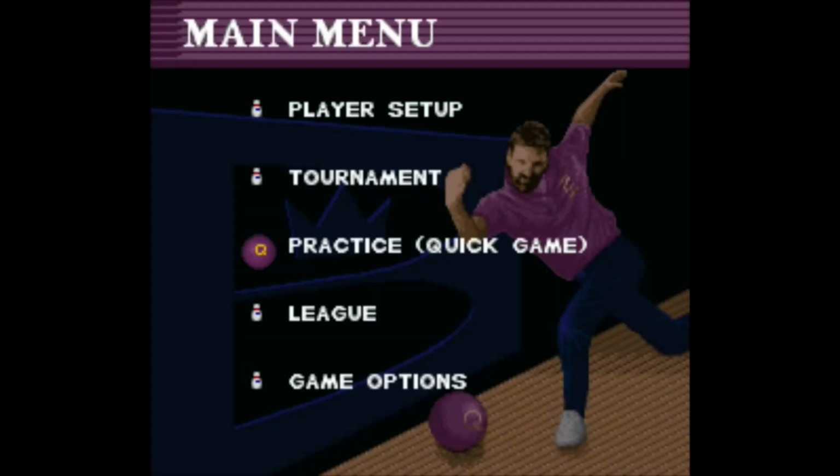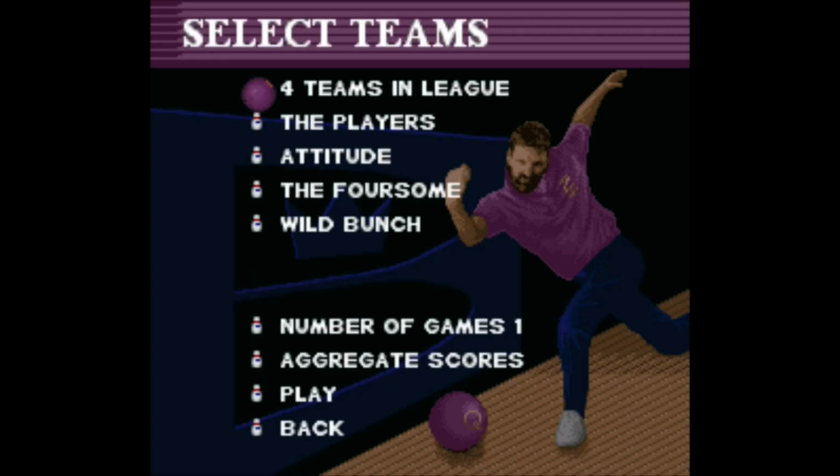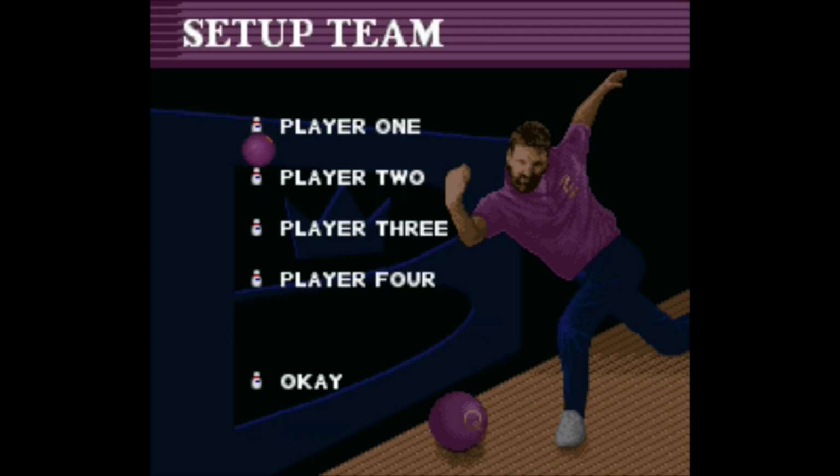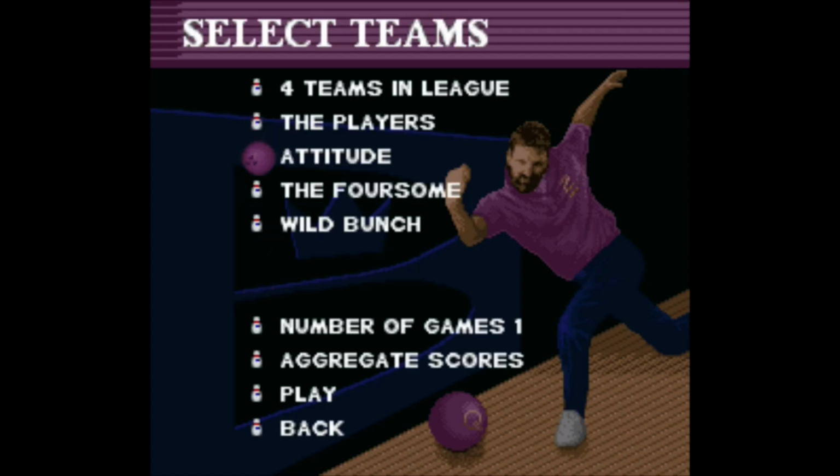League mode has 2 options with single and team matches. So of course I chose team so I could bowl with others. This would also help me out. If I was stumbling, the team could carry me, or vice versa. After that, we can select the teams and set the number of games we want to play. So I chose my team members. Instead of me being in control of player 2, 3, and 4, I chose 3 pro players instead.